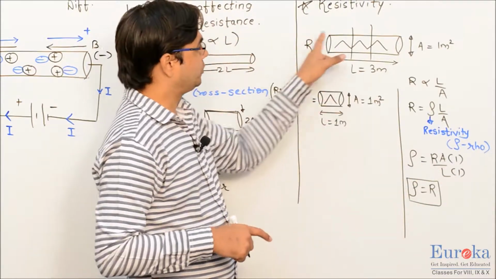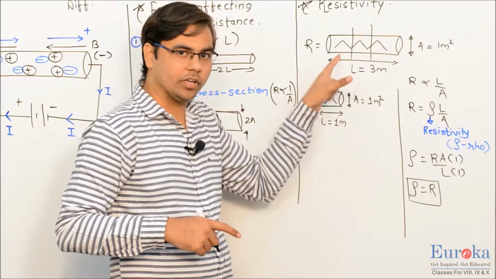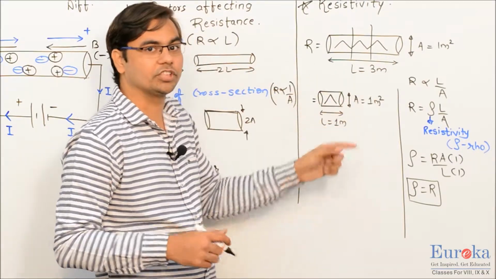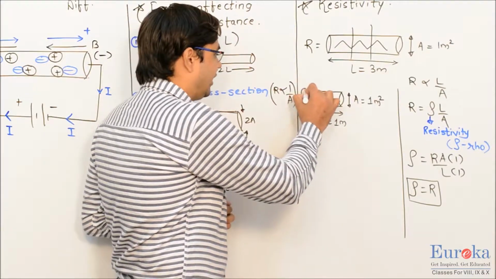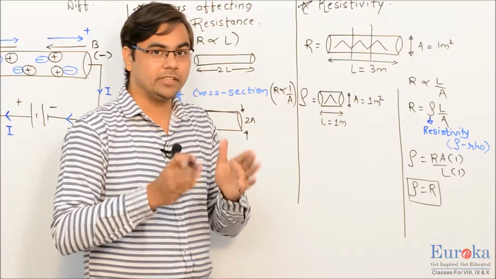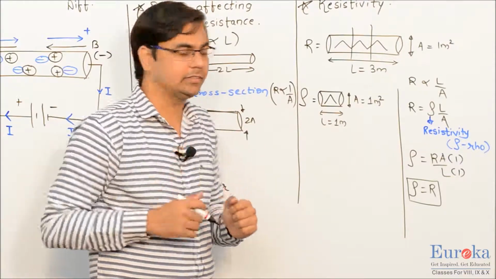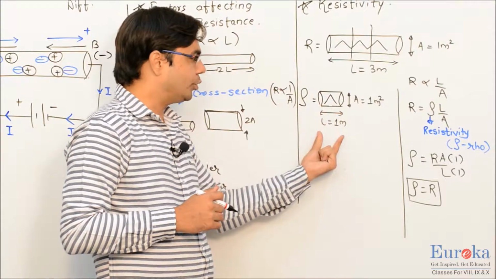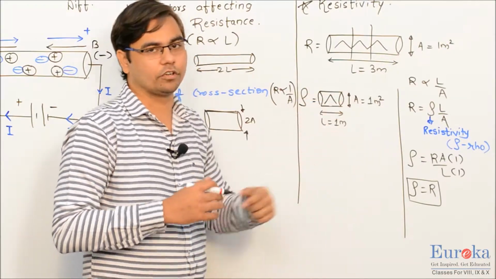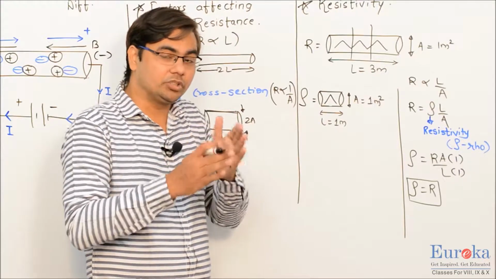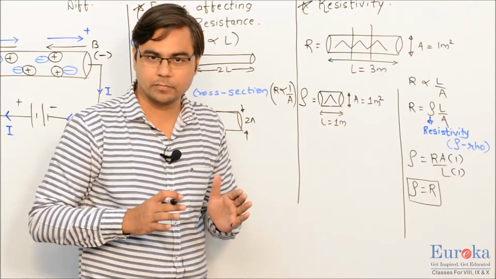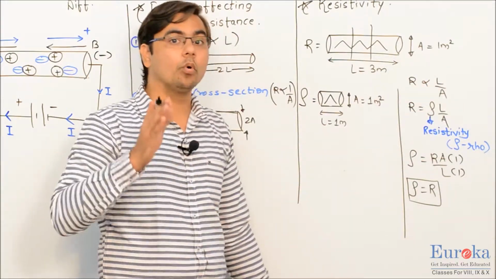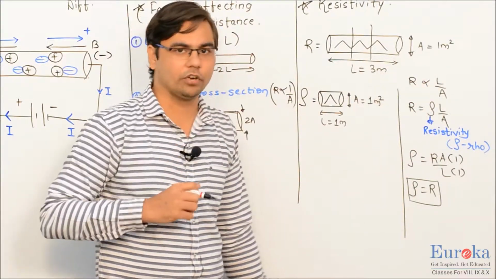That means what was present inside the entire conductor out here was the resistance, but here in unit length and unit area of cross section what is present is resistivity, that is rho. So we can now define resistivity as the resistance of a conductor of unit length and unit area of cross section. With that, we have understood that these two things are a bit different from each other. Resistance can be for any length whatsoever, but resistivity is only for unit length and unit area of cross section.